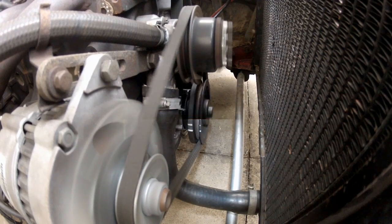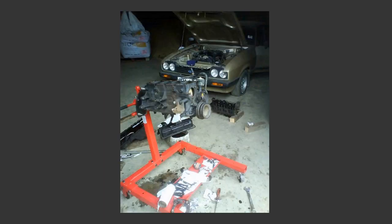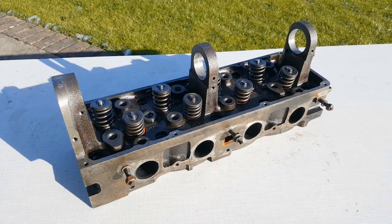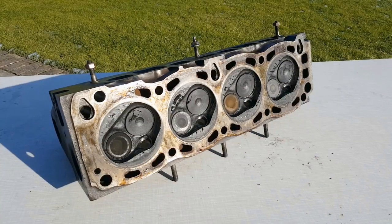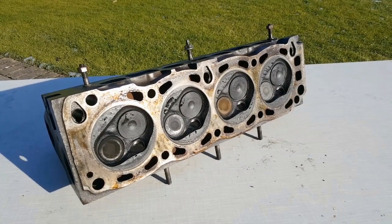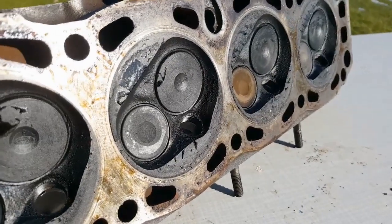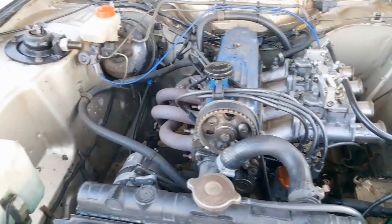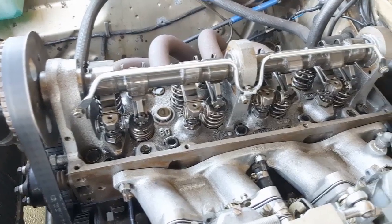So a quick story, and it will be quick I promise and it's relevant. When I first got the Capri many years ago and I started mucking around with engine tuning, I had this idea to fit a 1.6 cylinder head onto the 2 litre engine — basically a 1.6 Pinto head onto a 2 litre block. The idea was that the smaller combustion chambers in the 1.6 head would increase my compression ratio and ultimately give me more power. So I did it. But unfortunately it turned out to be way too much compression. I think when I worked it out years later, I was running close to 12 to 1, which is just way too high, and the negatives far outweighed the positives.